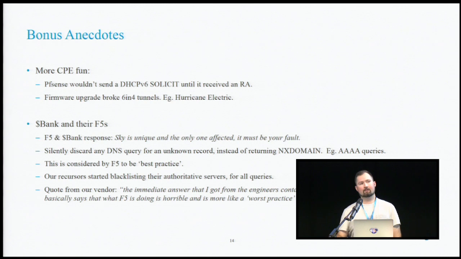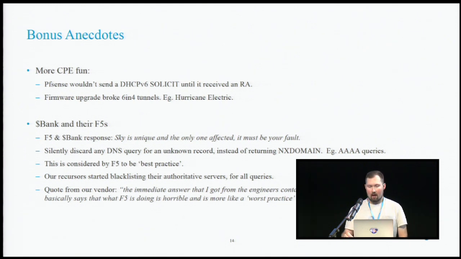So third-party CPEs. We have a few of those. We don't explicitly allow it, but then we just turn a blind eye to it, I believe. pfSense and other, I believe, WRT forks, even though you were configuring them to use stateful DHCPv6 with prefix delegation on the WAN side, they were not starting the client until they received an RA from the BNG, which obviously puts us in a bit of a stalemate, because our BNG hasn't authenticated a customer. It's not going to start talking to a customer until you send a DHCPv6 solicit. So I believe pfSense are working on that. Hopefully the others are too.